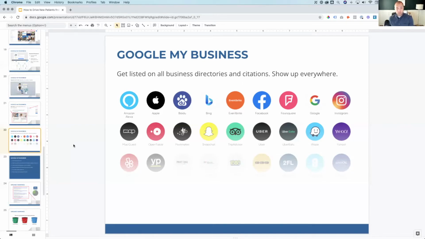Really, your marketing partner, whoever you're using, if you have a marketing partner, should be doing this for you. If they're not, or you don't have a marketing partner, a tool is the next best option. You can go to Google and search all sorts of different tools that will do this for you. Usually there's a subscription fee associated with that, but definitely take advantage of that. You want to get on all these citation sites. It's going to help you drastically.